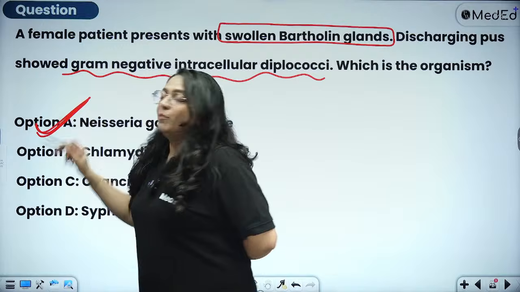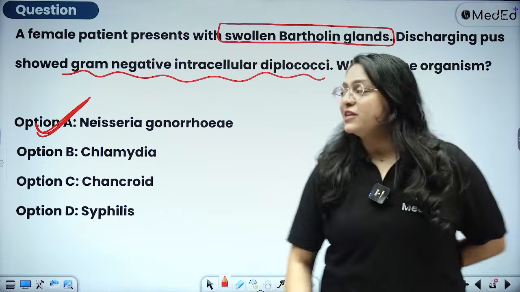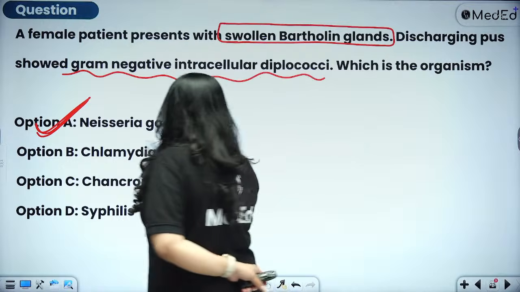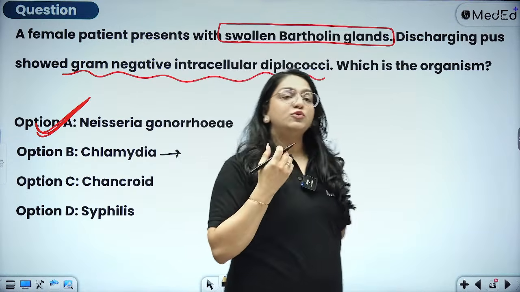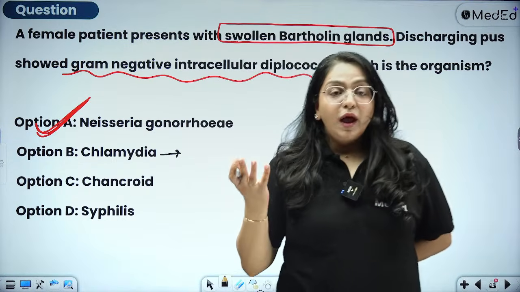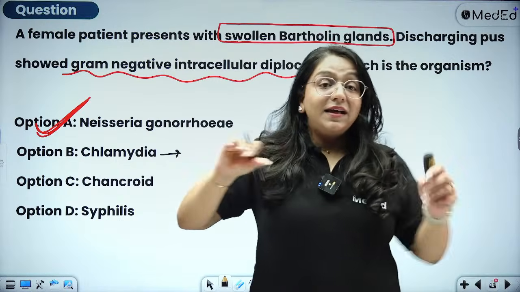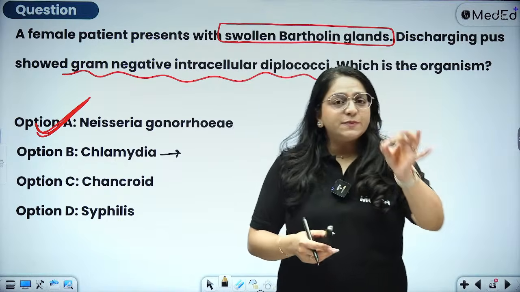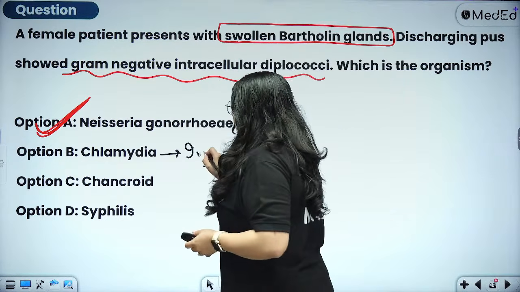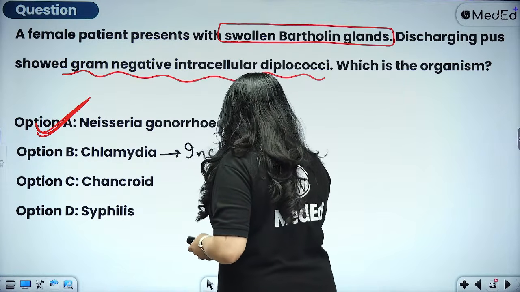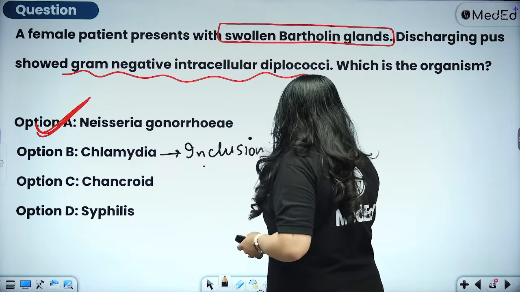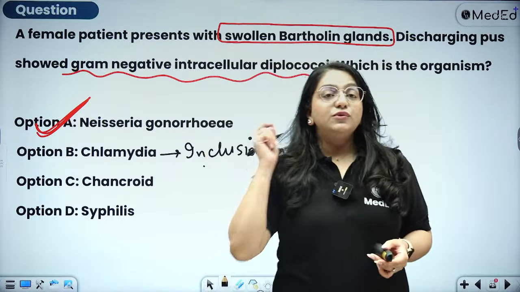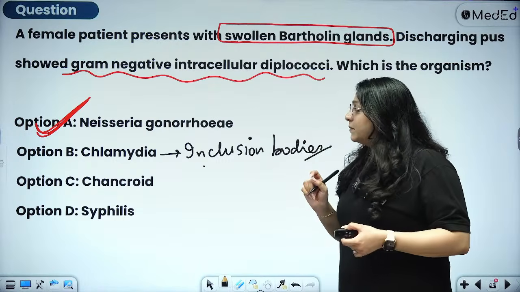Not even a problem. So, can you tell me the diagnostic stage of chlamydia? What does chlamydia form? For the longest time, we used to think that chlamydia is a virus because it was so small and it had a life cycle. It would form elementary bodies and reticulate bodies, and one very specific thing that virus-like it used to produce: inclusion bodies. So the reticulate bodies are the inclusion bodies which are produced by chlamydia.